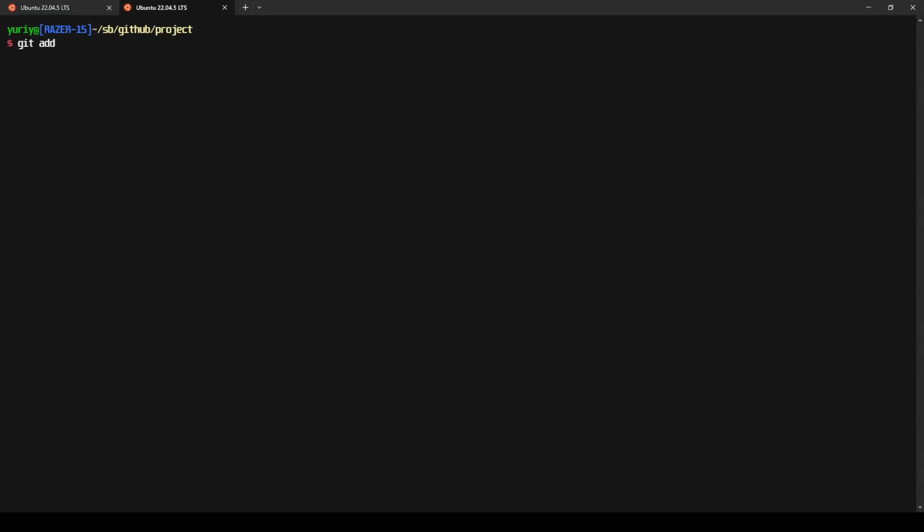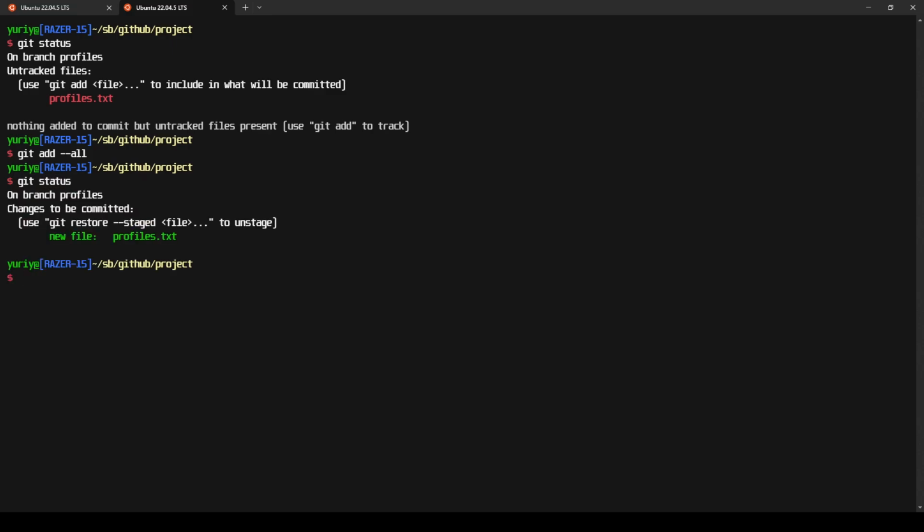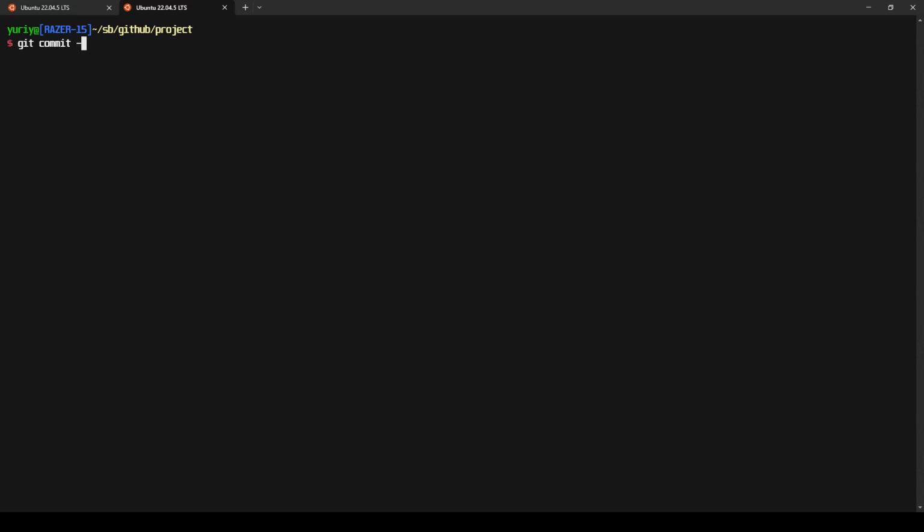Git add. No, let's do git status first. We'll see that we have an untracked file, so we can either add the file or let's do --all. Git status again. We have that new file staged, but it's not committed yet. So we'll commit and say initial customers.